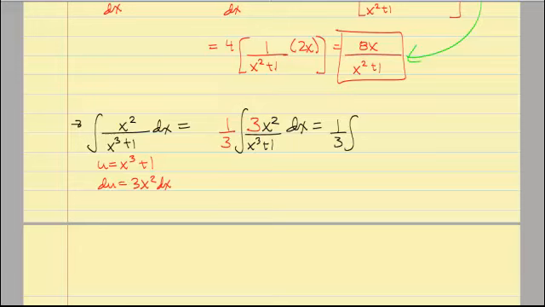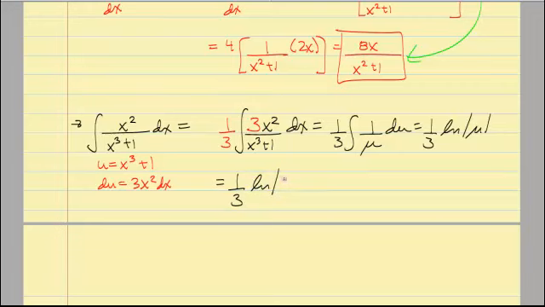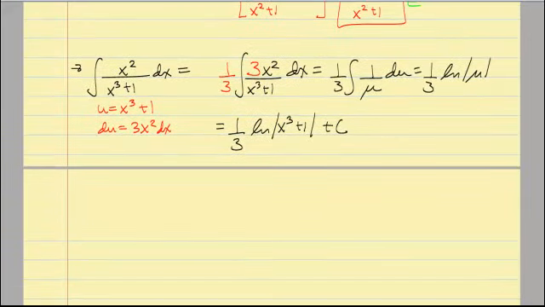Now let's see what I have here. This piece right here, 3x squared dx, is all du. So that's going to be my du. Now this entire denominator, x cubed plus 1, is my u. So from up above, we know the integral of 1 over u du is natural log absolute value of u, but of course we drag along the 1/3, natural log absolute value of u. My original was in terms of x, and so should my solution be. So I replace u, of course, with x cubed plus 1, plus c, my constant of integration.